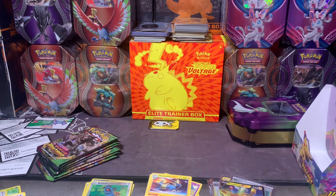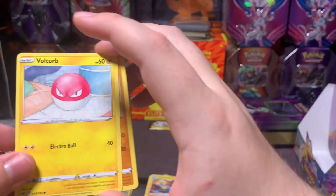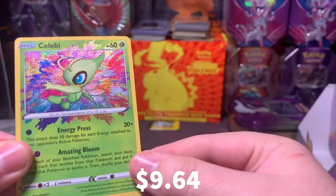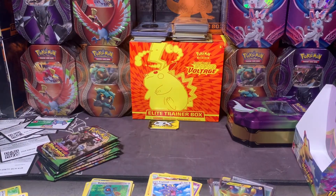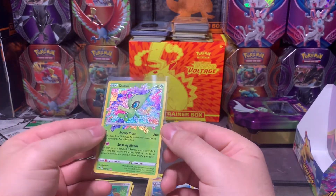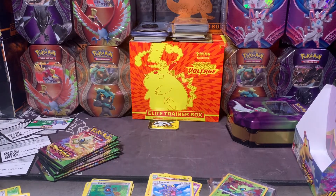Steel energy, Cormorant, Togedemaru, Sir Fetchd, Voltorb, Rockruff, Talonflame, Yanma, Wooper — very nice setup. These amazing rares are so pretty, man. The centering on this is a little suspect — the back's not so bad but the front from top to bottom is a little bit left to right too. I will never complain about pulling an amazing rare ever — I'll just complain about everything else. That's fair, right?